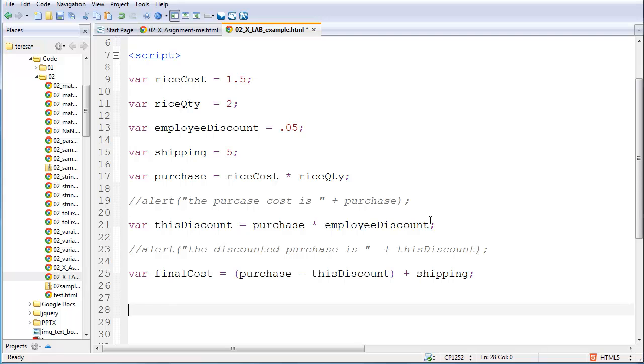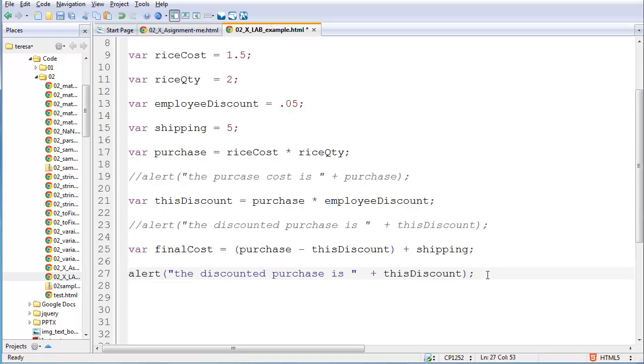All right, so now we need to do an alert here. Okay, the final cost. And we're going to replace this, and that's going to be final. There we go.